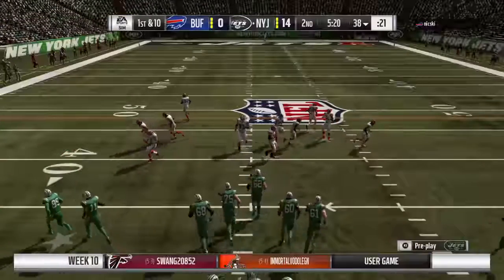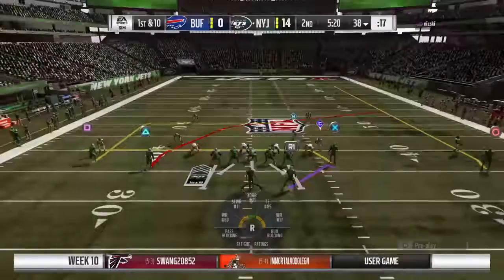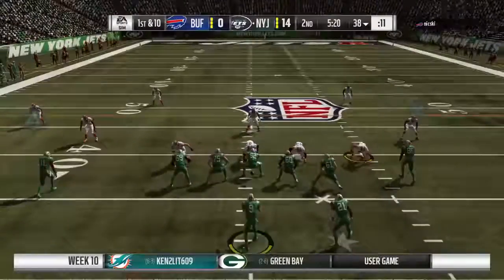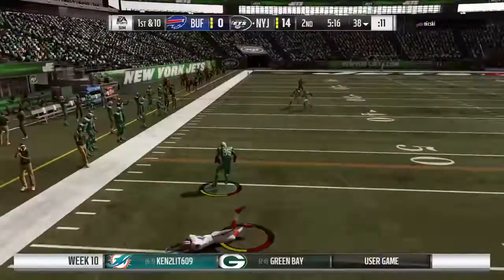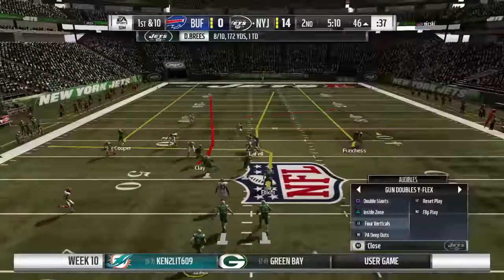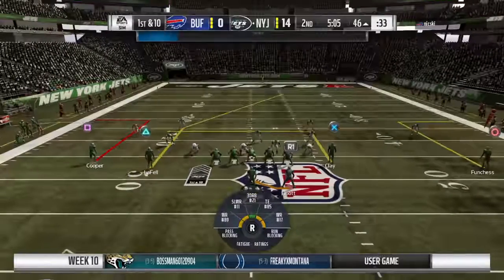Good work that time to get him to jump, and now here's 1st and 10. Shotgun now for Breeze. Left side here, caught by Clay. And he'll be taken down, but not before he works it past the 50. Successful start to the drive, 17 yards, and moves the sticks.